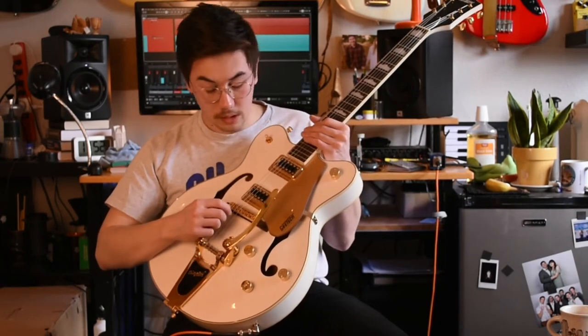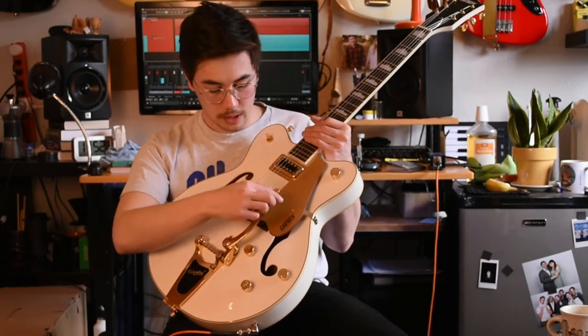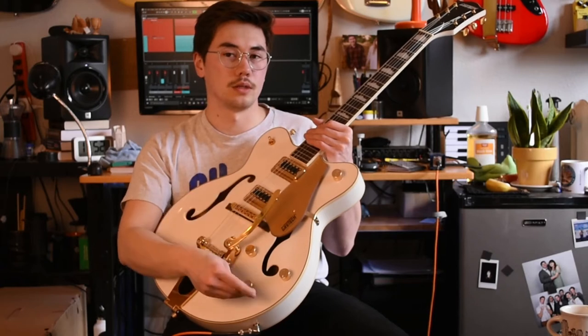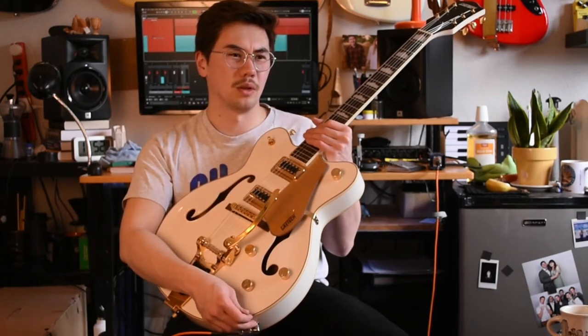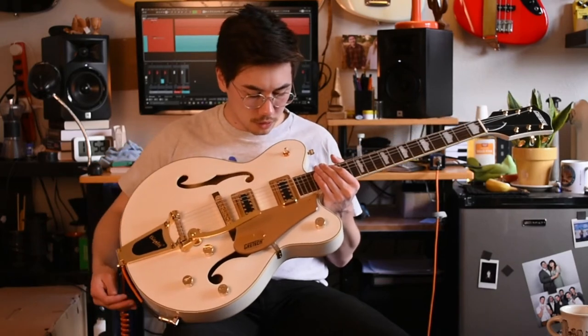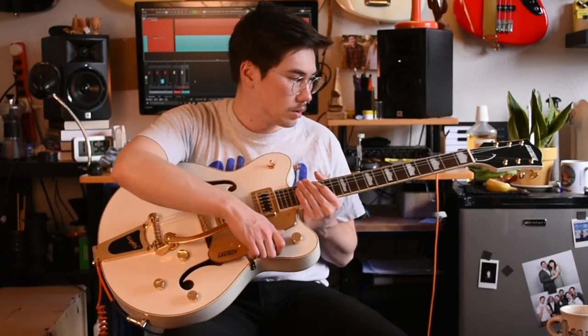It looks fine. Some people do roller saddles on these, but with the trim usage, the bridge kind of rocks back and forth, and I don't really see the need to do roller saddles. It might help a little bit with tuning stability, but I don't foresee it being a huge driver in that. It's mostly the nut that's the problem.